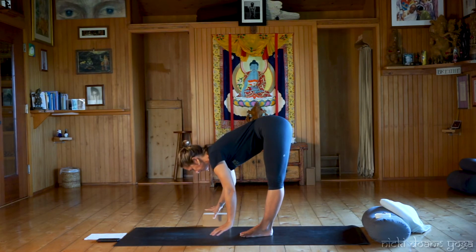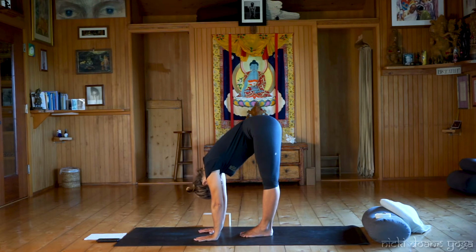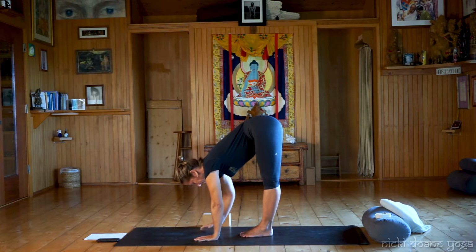Now the last variation, if you can, put your hands flat on the floor, and notice when you do that, did you lean back? See if you can keep that alignment where your sitting bones are over your heels. Have your arms straight, palms flat on the floor, or on the blocks, right?